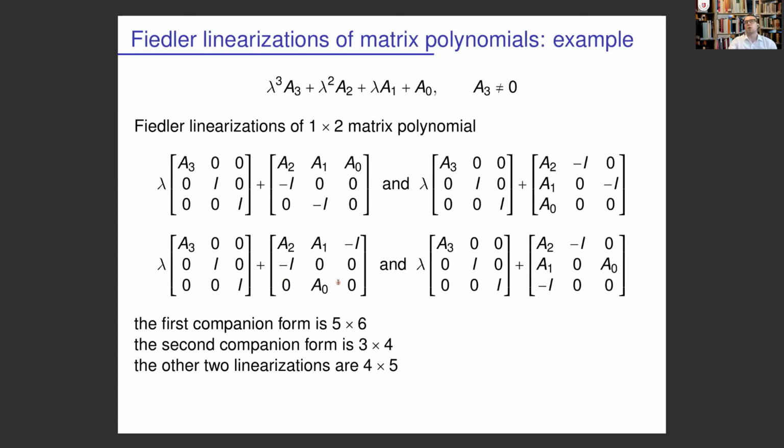And then the other two linearizations where the coefficients are placed in different spots. Like, for example, in this one, the A0 is now placed in the middle and -1 is placed in the first row. It does look like a small change, but it requires the whole theory to be rebuilt. And for a number of applications, people prefer this linearization, for example, to the first companion form. And they are significantly different. In particular, for the 1 by 2 polynomial, even the sizes of these pencils are different. So the first companion form is 5 by 6, as we saw before, while the second companion form, named that way, is written here, is only 3 by 4.